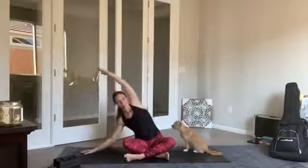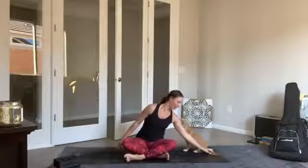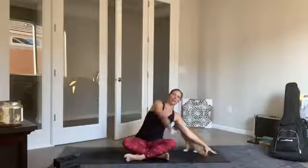Inhale, rising all the way back up to center. You're gonna have to move. Right hand comes down. Allow the right fingertips to glide towards the side of your mat, keeping length through both sides of the body for now, and then that left arm sweeps up by the ear.